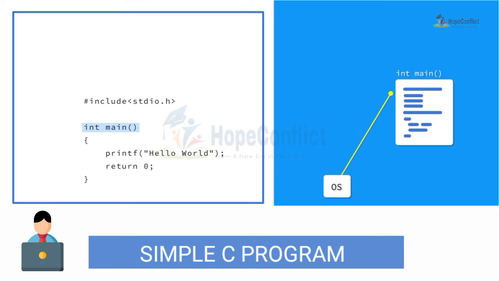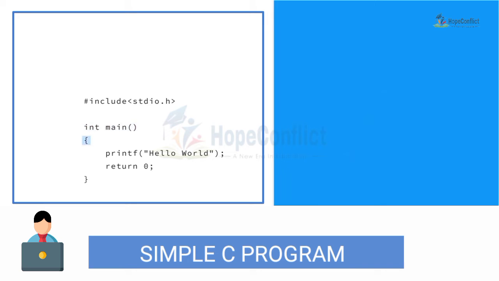If any system call error occurs, like if any file is not found or if access is denied, then it returns the error code. And if the program was executed and completed successfully without any system call errors, then it returns a 0. Next we have the opening curly brace. Since C is a block structured programming language, the statements are grouped together to achieve a specific task and we use curly braces to group them. And if you see an opening curly brace, it means the starting point of the block.